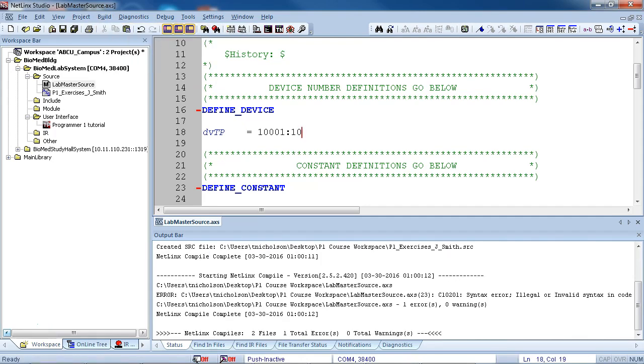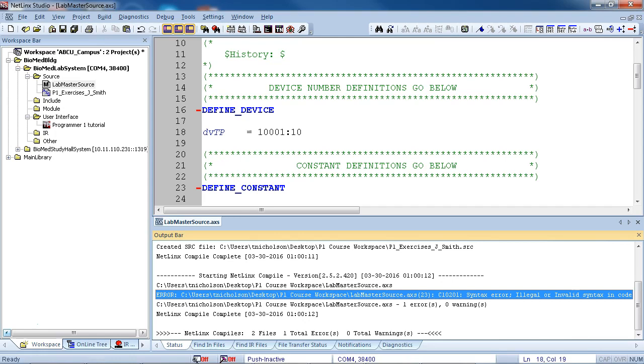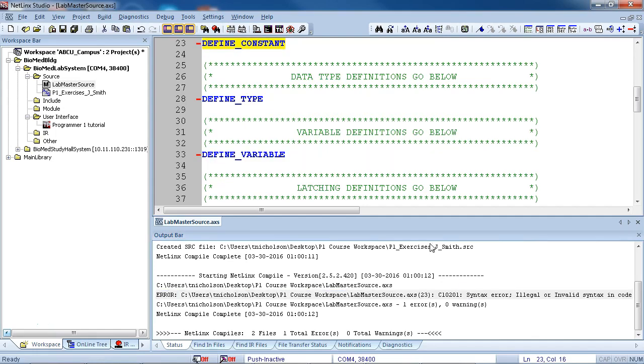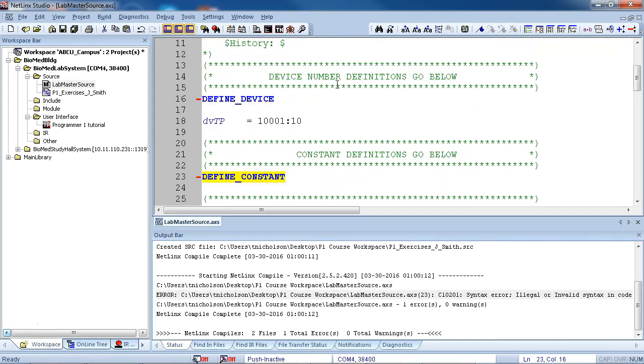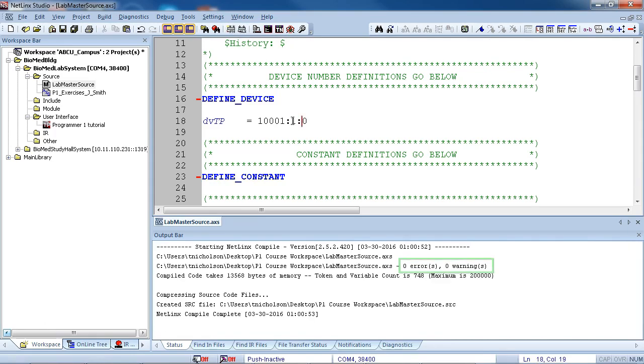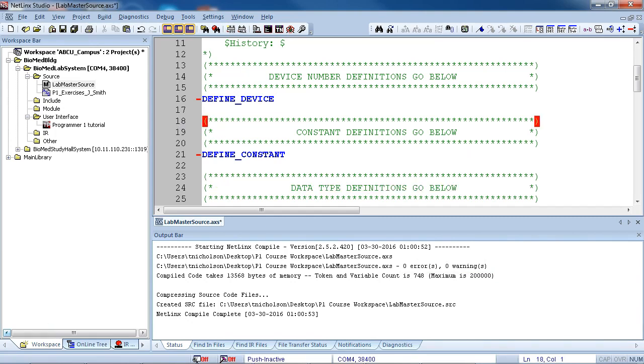Notice we now have an error listed indicating invalid syntax in the code. The error line shows the source code file with the error, the line of code with the errors indicated in parentheses, and the next line shows the error count. You can manually navigate to the error, or you can quickly move to the error by double-clicking the error line. Now that I have fixed the error, I will recompile the code to check my work. 0 errors and 0 warnings, just what we want to see. Now that you get the idea, make sure you delete that small line of code so it doesn't mess us up later on. Let's look at a few more compiling options.